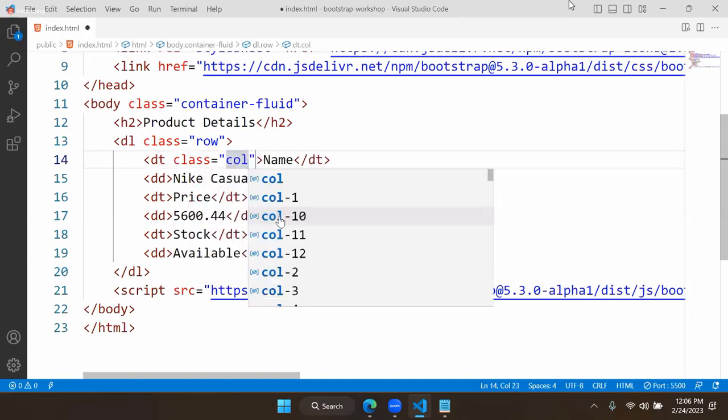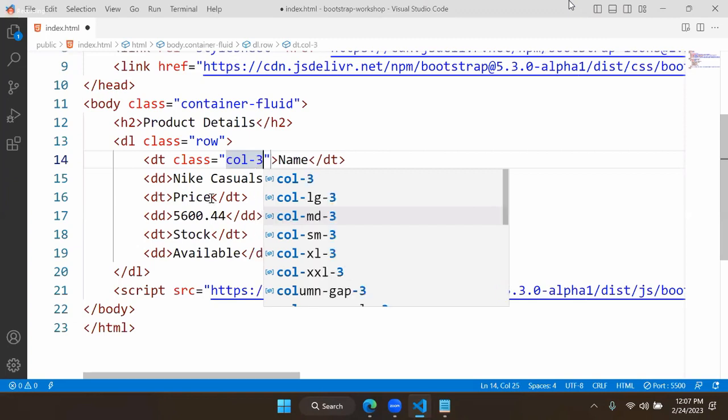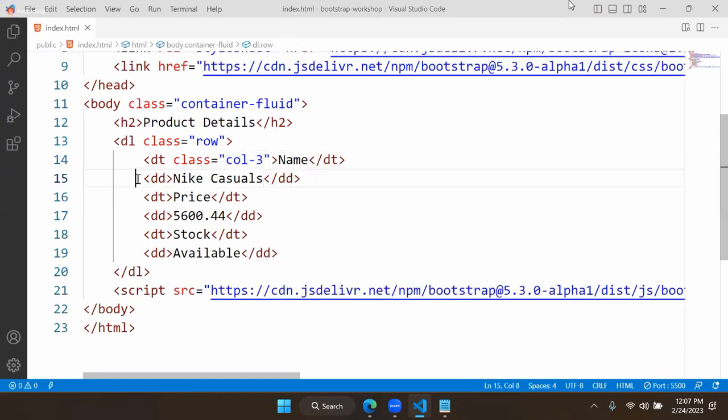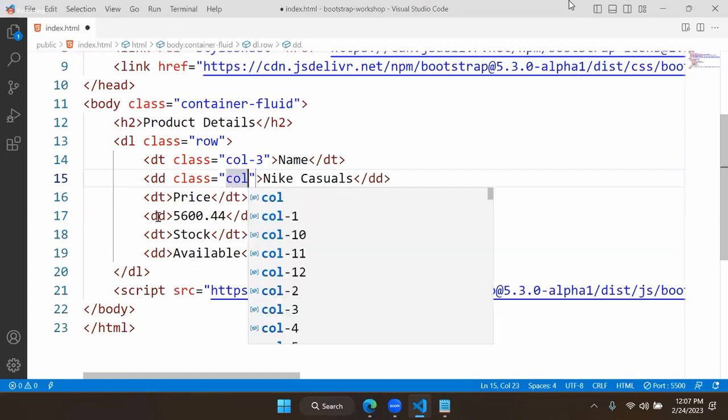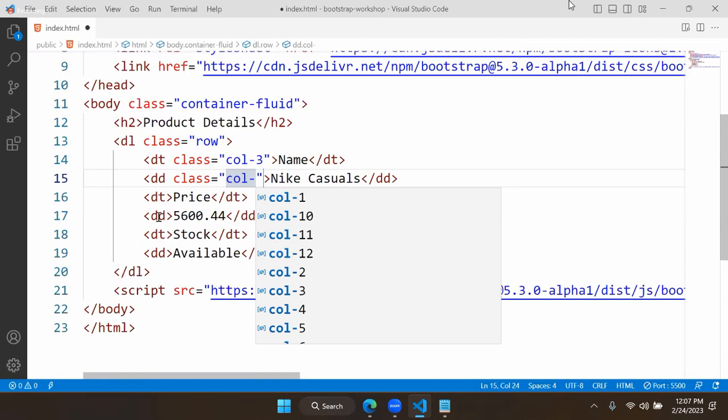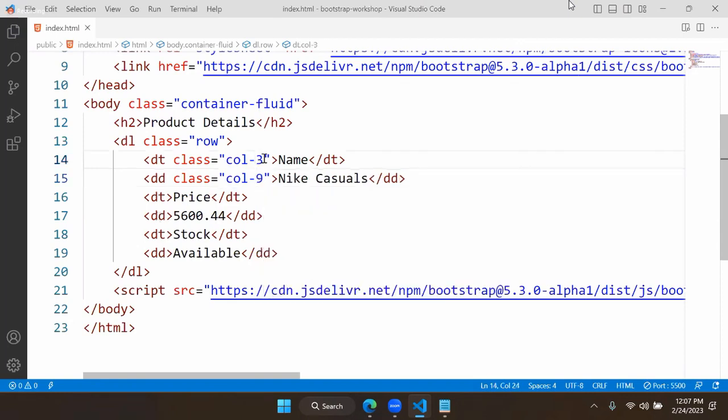Terms, this column you have to define out of 12. How many columns will I give on the left side? I will give 3. Out of 12, we have to share the columns. So how many columns do we need? 2 columns. One column is 3. Then how much should this column be? This is the right side, no? That means it should be column 9, because out of 12, we have to share the columns.